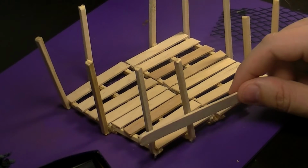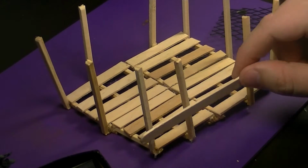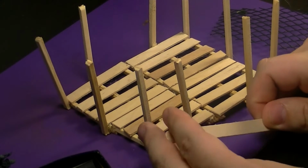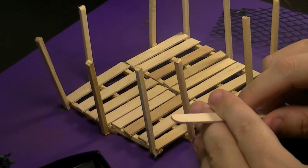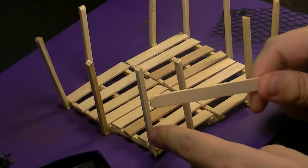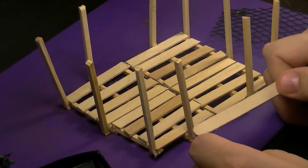After the meshing is on, we are then going to slap on some popsicle sticks just to hold our material in place a little better, as well as to give them the look of like they're just putting whatever they can find on this building.